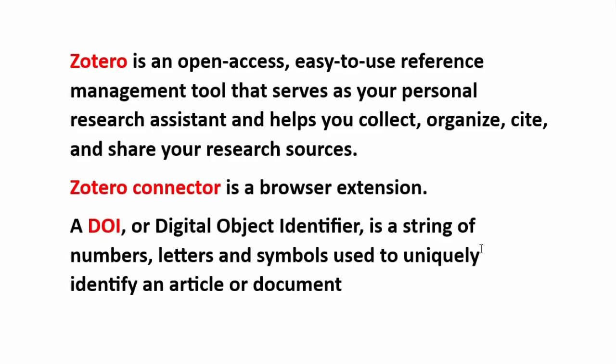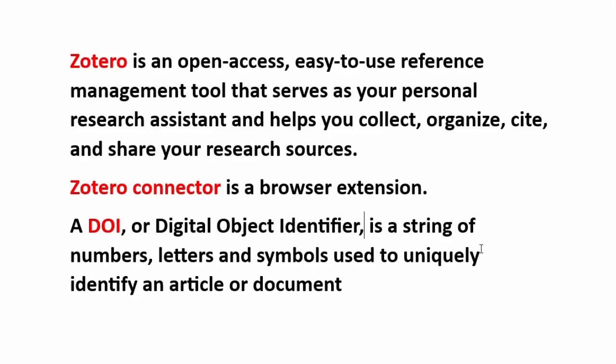Similarly, a digital object identifier is the unique identity number of any article present in this virtual world in different databases, be it PubMed, Embase, Web of Science, or any other database. So this DOI will help us identify a particular article. It can be a scientific article, or different articles related to different things. So this is about DOI. With this, we are done with the basic terminologies.